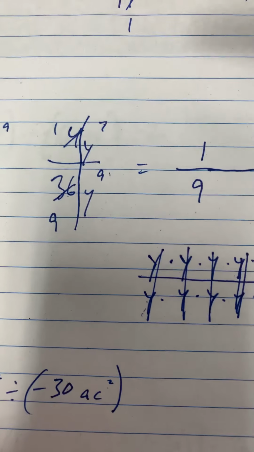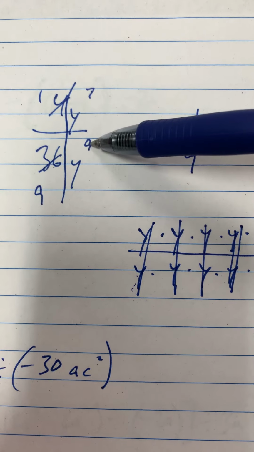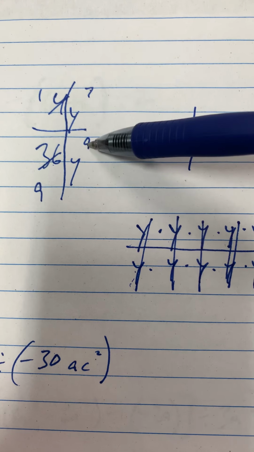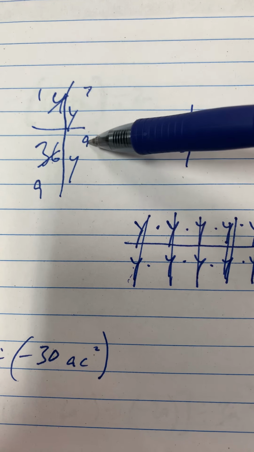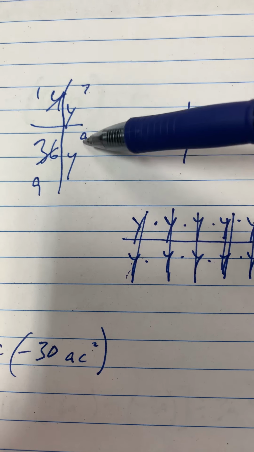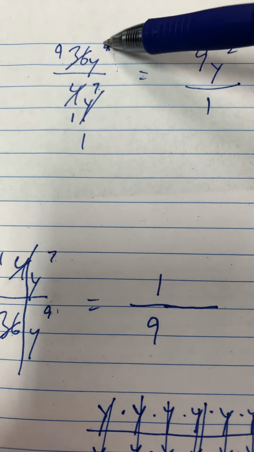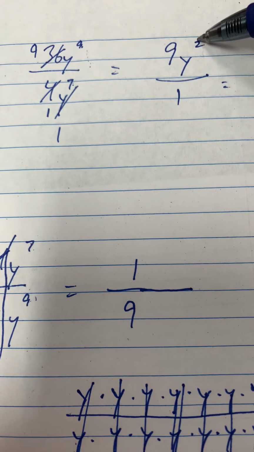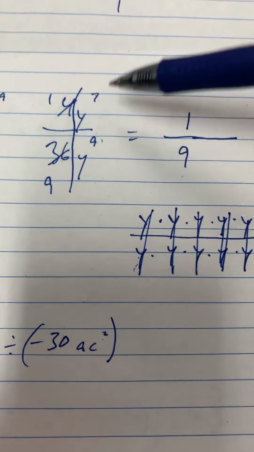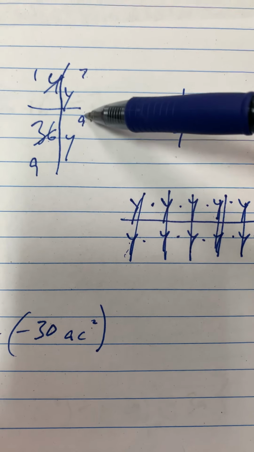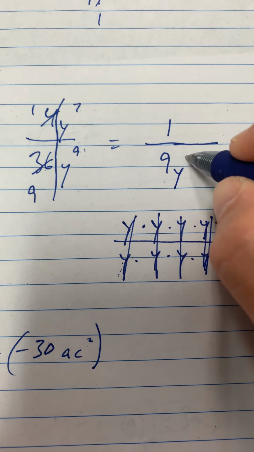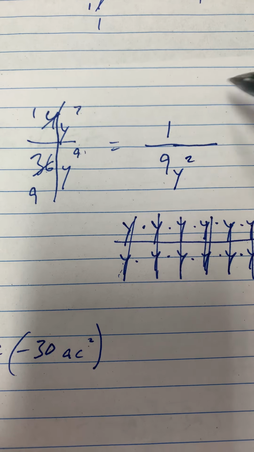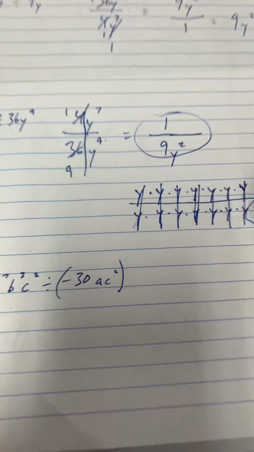Okay, so another way you can think about that is just go, okay, 9 minus 7, so y to the 9th minus y to the 7th. I subtract the exponents, so 9 minus 7 is 2. And remember how up here I said the larger exponent was in the numerator, so the answer stayed up here in the numerator? Well, down here it's going to be opposite. The larger exponent's in the denominator, so the y squared, what's left over, goes to the denominator. So that would be my answer to that.